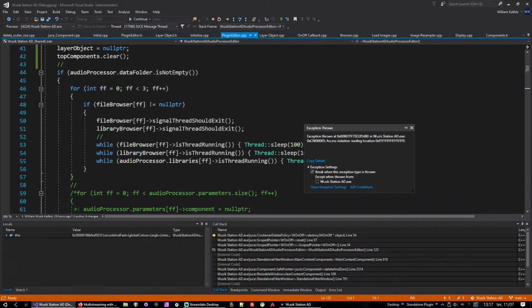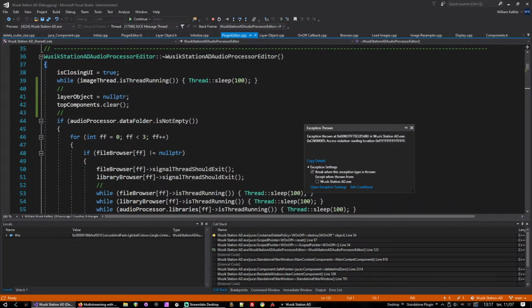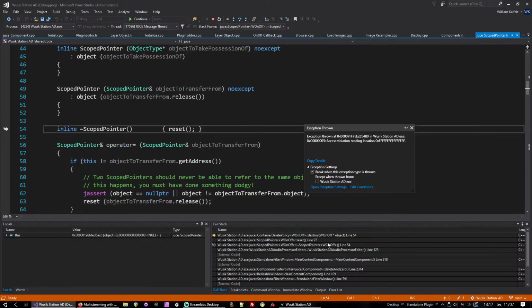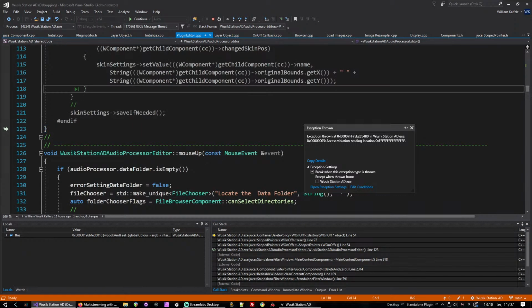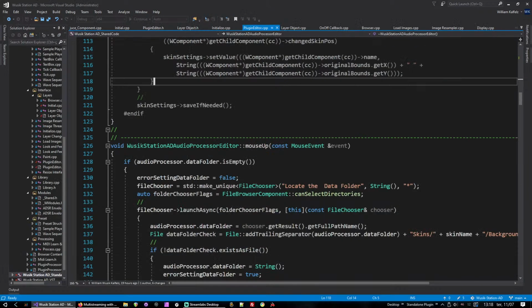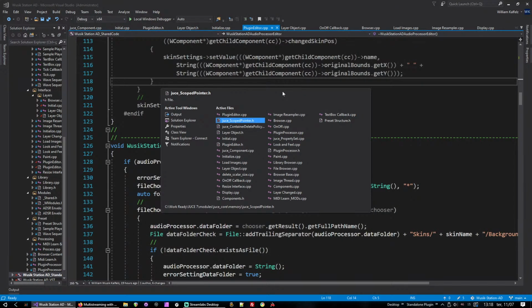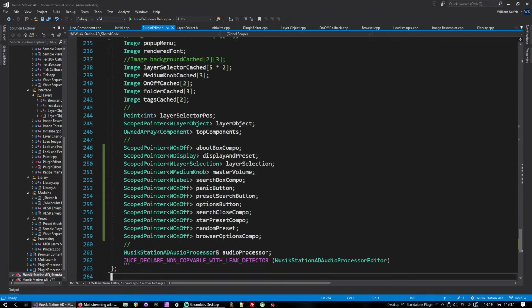Music Pro Editor. Which one is deleting any on and off? Wait a minute, what's going on? Why doesn't it tell me which one is which?